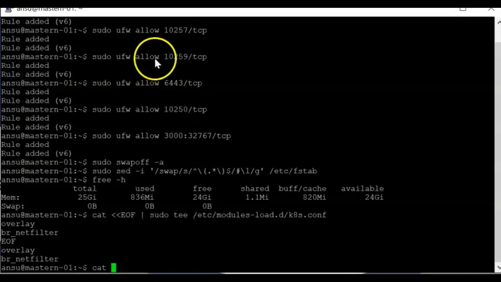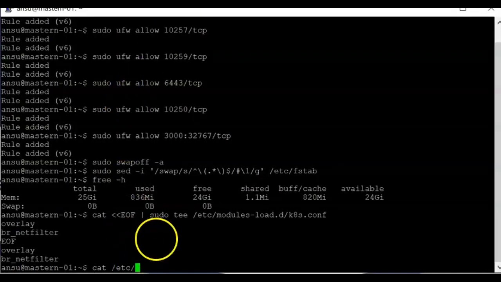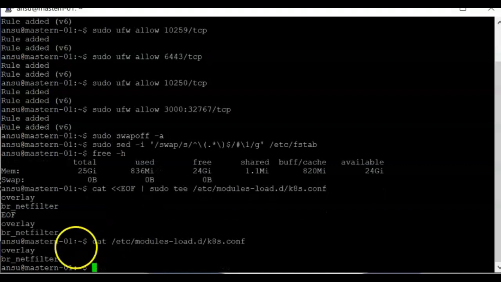Right, so I can do cat /etc/modules-load.d/k8s.conf. So now I can confirm that the content is present.